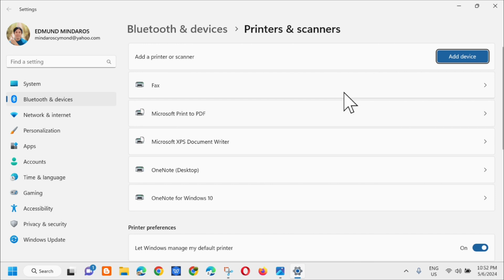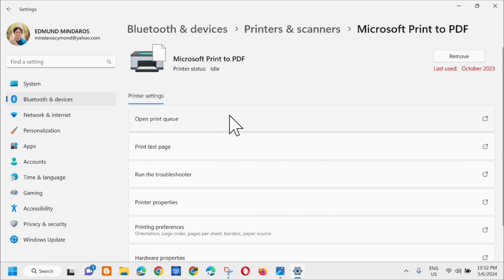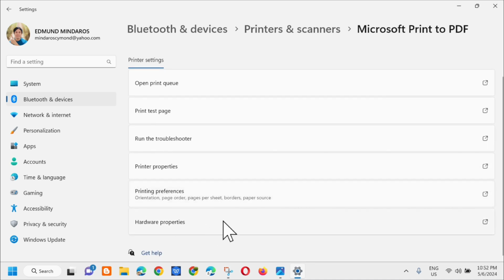Okay, so ang gagawin mo lang dito ay kailangan mo lang i-select dito yung tamang printers. Okay, so nandito yung selections and settings niya. So i-click mo lang tong printer, and then makikita mo kaagad dito yung printer settings. Okay, so pwede mo itong i-customize, and then once na magka-problem yung printer, pwede mo i-click tong run the troubleshooters, and then yung properties nandito rin, and preferences or other settings, hardware properties.